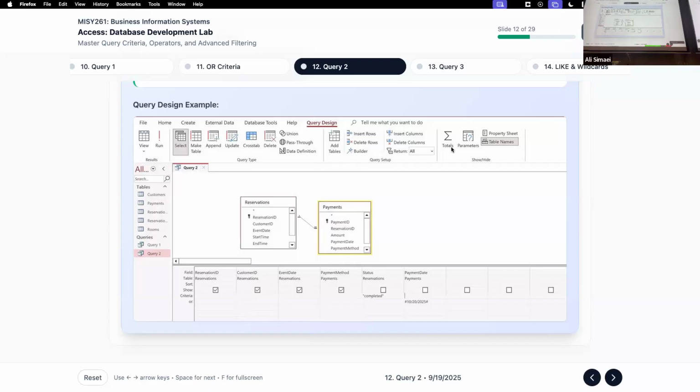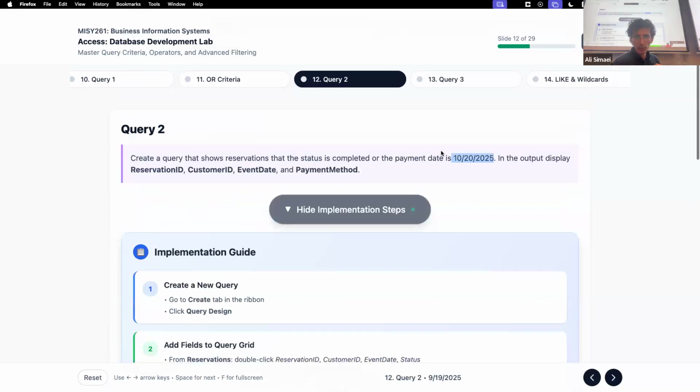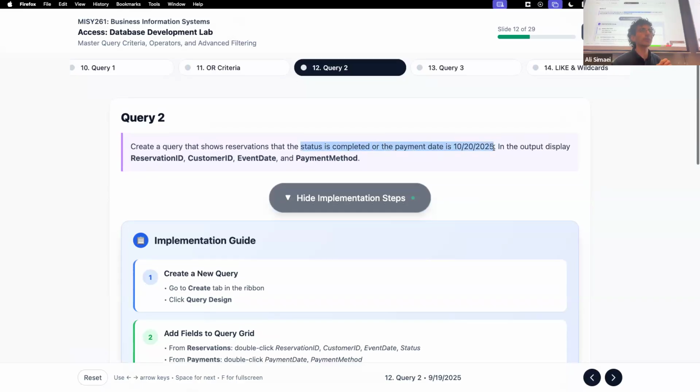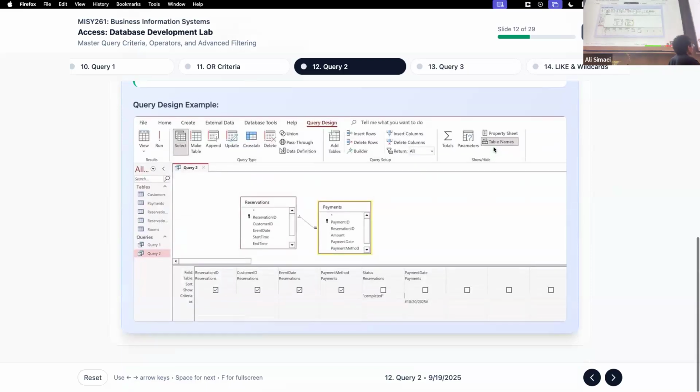For the payment date, because it knows it's a date type, it automatically places it inside this sign. But the key point here is that the query said the status is completed or the payment date is set to October. So it's an or. Either one of them is true to show the result.